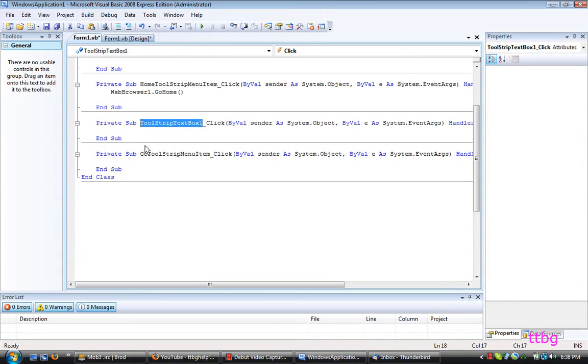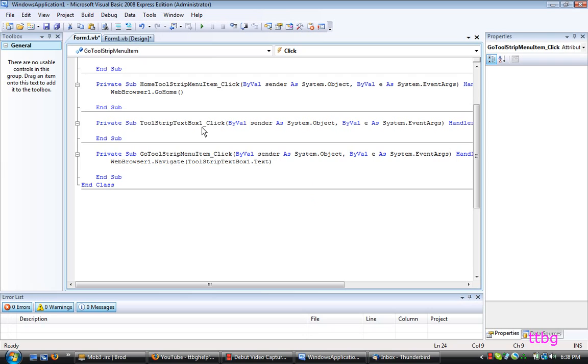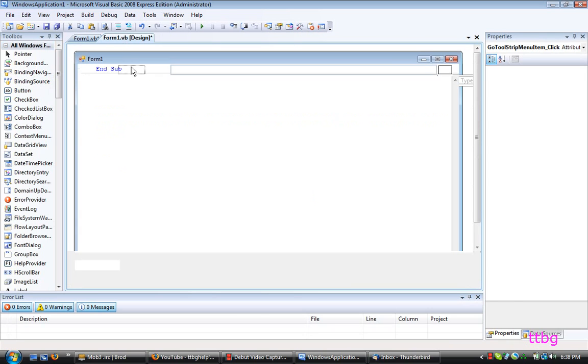It should be called ToolStripTextBox1, or if you're doing it in a basic text box, it should be TextBox1. Now type WebBrowser1 dot Navigate, open parentheses, ToolStripTextBox1 dot Text. That tells it to go to the text in ToolStripTextBox1.